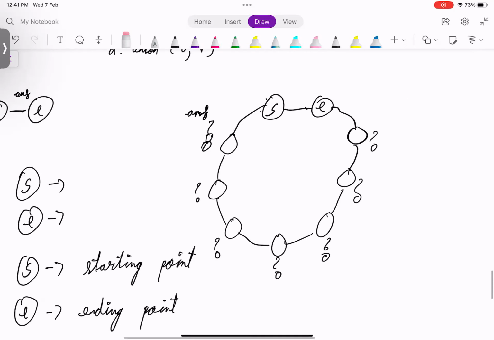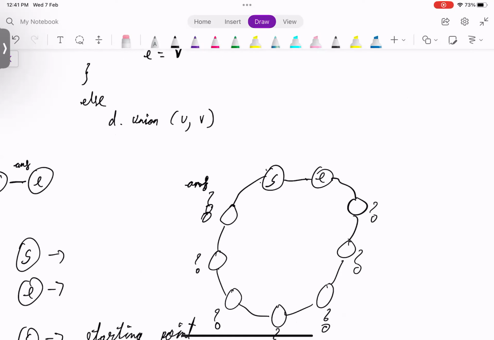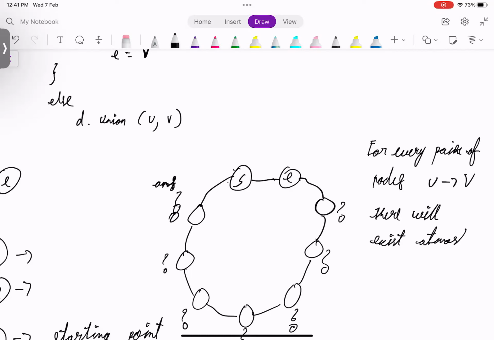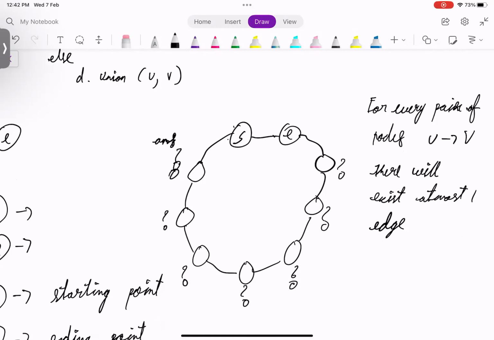Now, it is guaranteed in the question that for every pair of nodes, U to V, there will exist at most one edge. We know this.